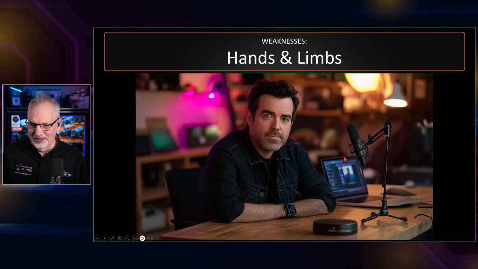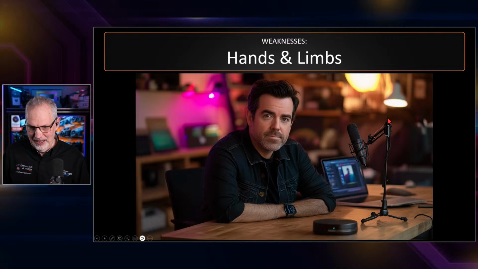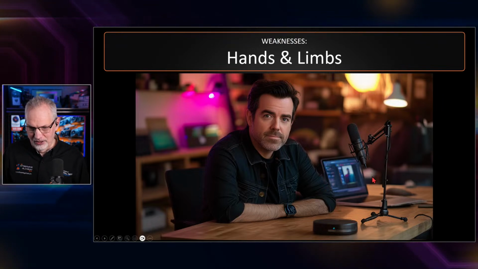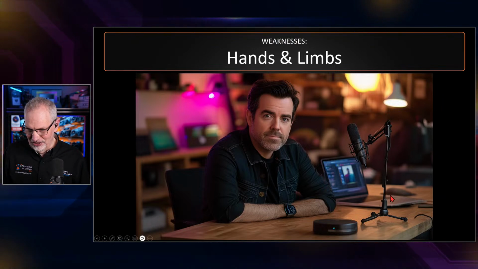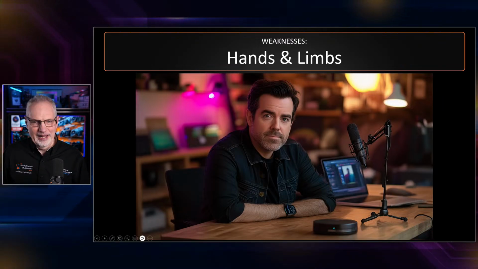So there are plenty of times where you can get correctly generated people. It's just something to be aware of. Anytime you generate an image which has a person in it, do a very thorough inspection that fingers, toes, all that stuff is counted, and it looks right. But the other thing you'll see here is another example of interconnected things. It has the mic here and it's on a stand. There's no wire coming out of the mic. There is wire coming down the stand, but then you have this wire that's coming out of the table going over.